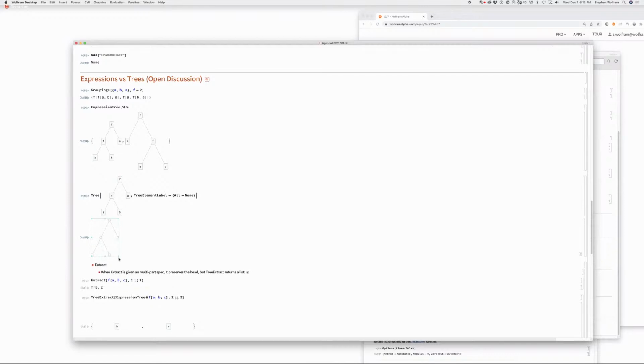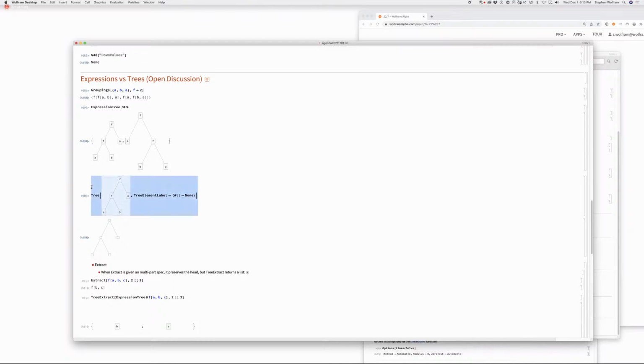But what I want to do is I want to color the F's one color, I want to color the A's and B's different colors and so on. How do I do that? Based on the content, not on the position, is what you're saying. Yes, based on the content. Okay, so then I think we would need something like tree element label function, which you have proposed, that determines the label based on what the data is. Right, you can give patterns for positions and color based on that. So you could color all the leaves. How do I do that?